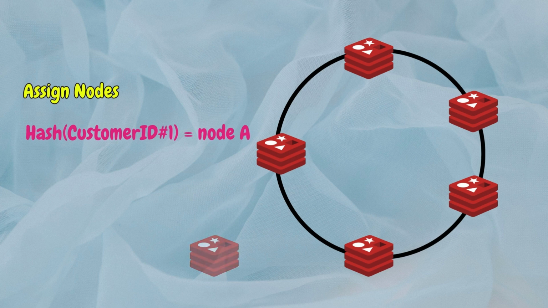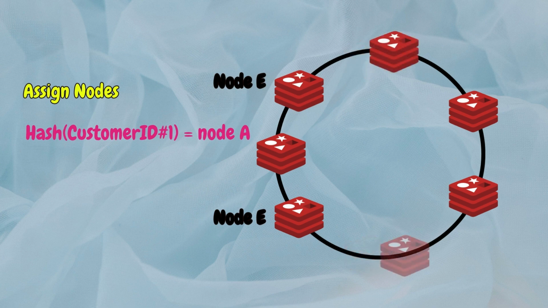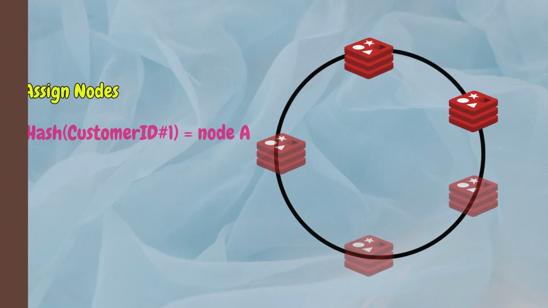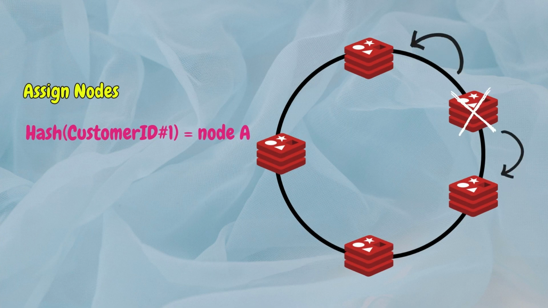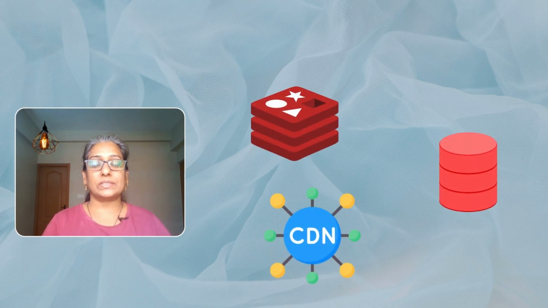Now, let's understand how the partitioning using consistent hashing works when the cluster changes. That is, when we add or remove nodes from the cluster. If we add a new node like E, its positions on the ring are determined. We adjust the positions between existing nodes to balance the load, minimizing the data movement. If a node fails, like C, its keys are redistributed among other nodes. Only a fraction of keys need to be moved as other nodes take over some of the failed node's responsibilities. Consistent hashing is widely used in distributed systems like caches, databases, and CDNs.